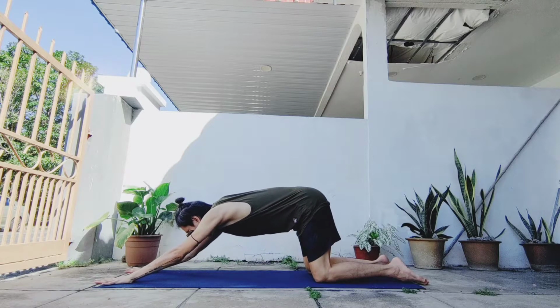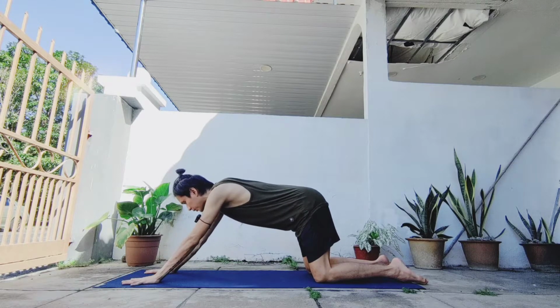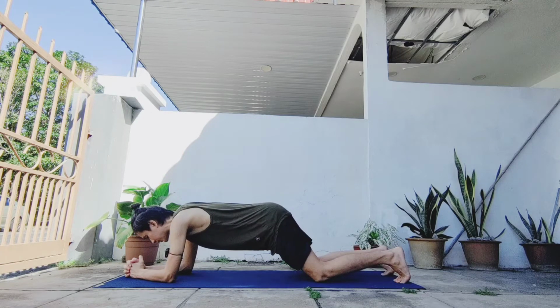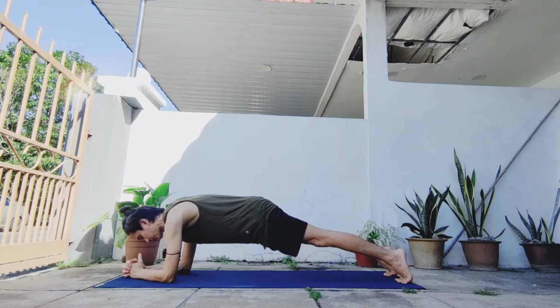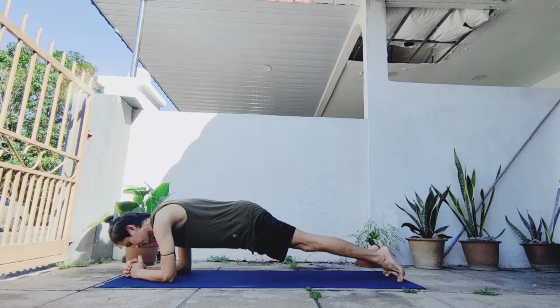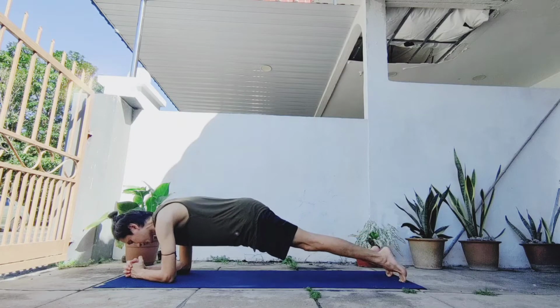Slowly walk back. From here, lower down your forearms. Interlock the fingers, straighten the legs. Let's go to a plank. You can move your body forward and back for a few rounds. If this is too much for you, keep the knees down.